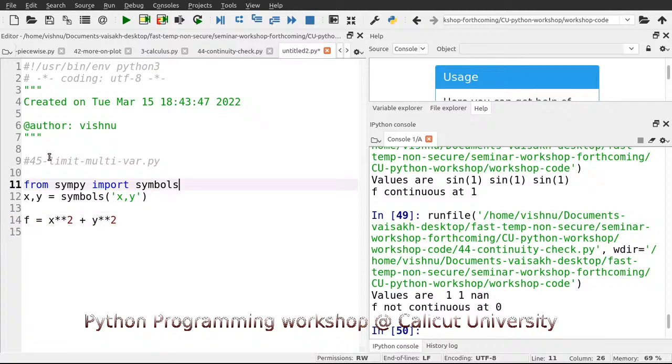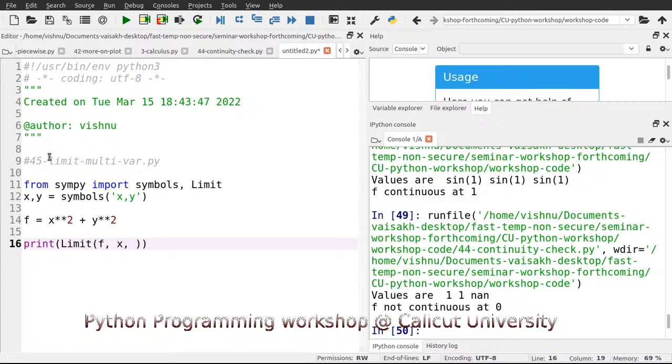We know limit also needs to be evaluated. Limit also needs to be imported. So, limit of f as x tends to 2. I think only one can be evaluated.